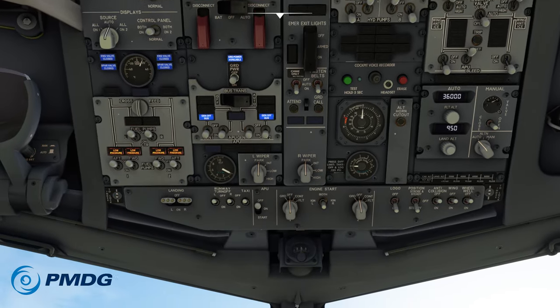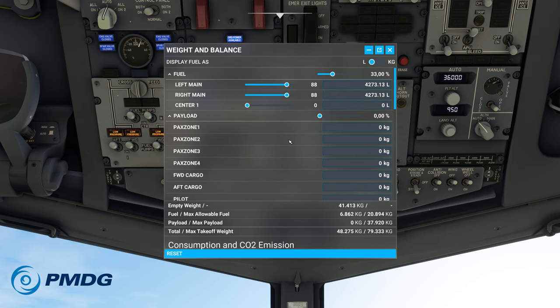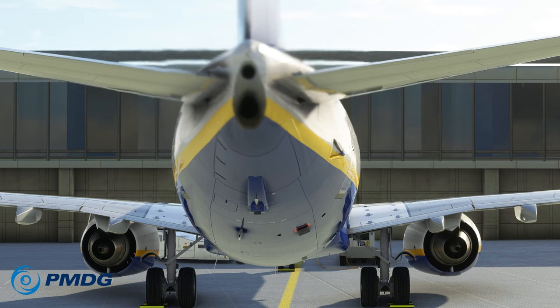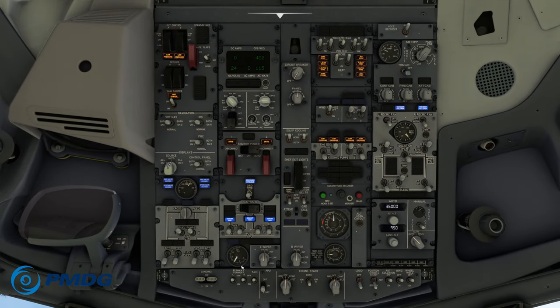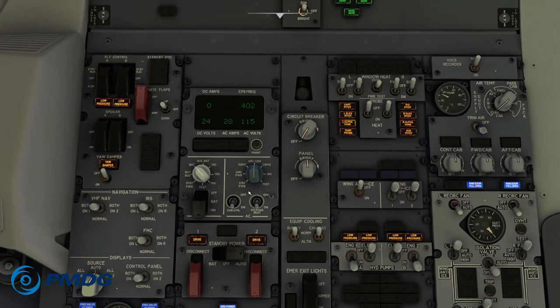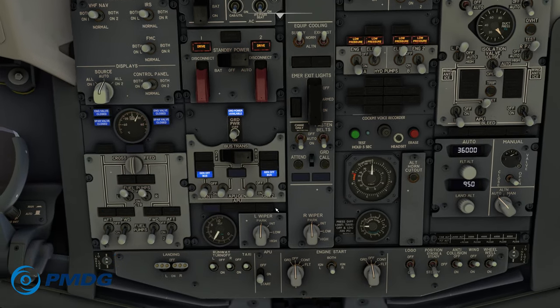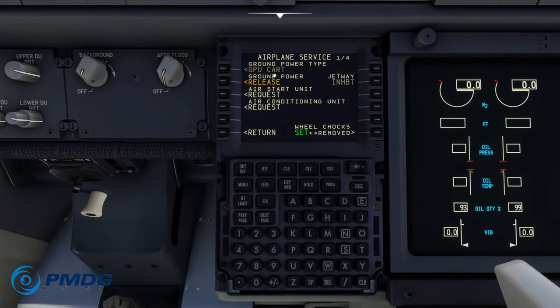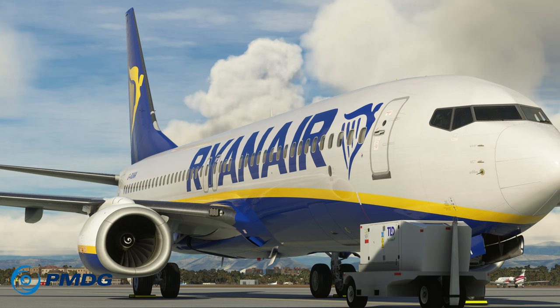Next would be to start up the APU. Now we can check, just as in, we have nothing in the center tank. It's enough to turn on these guys, and then we should be able to start the APU. Okay, then we can go to the APU bus here and to the APU here. We can turn off the ground power unit. We can remove the oopsie daisy. Can release the ground power unit. Is you going away?